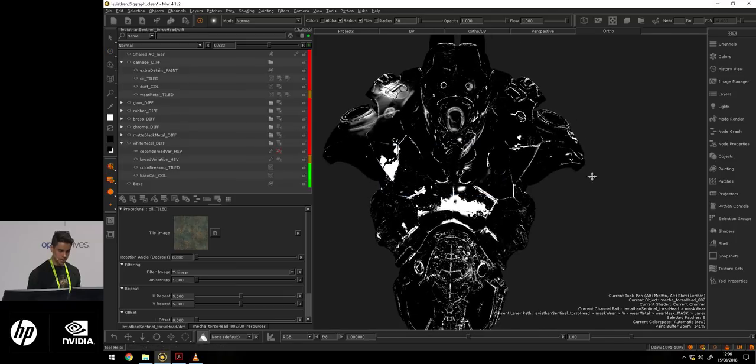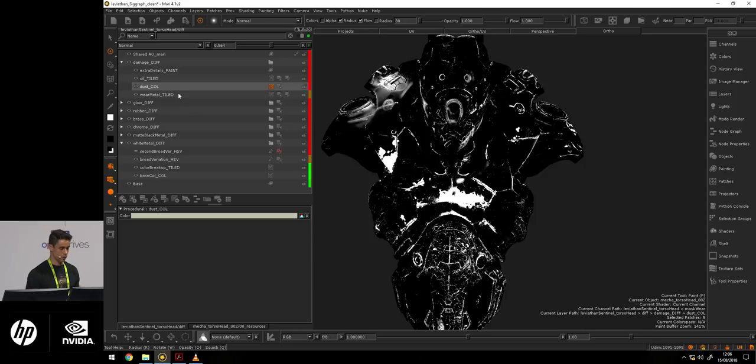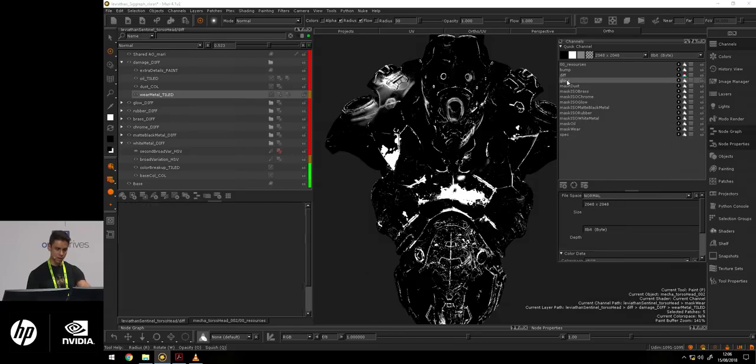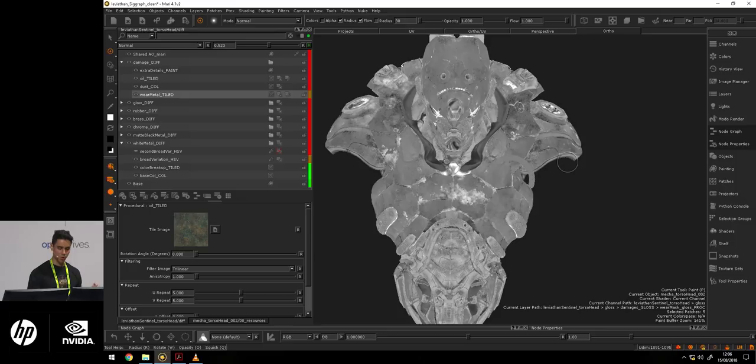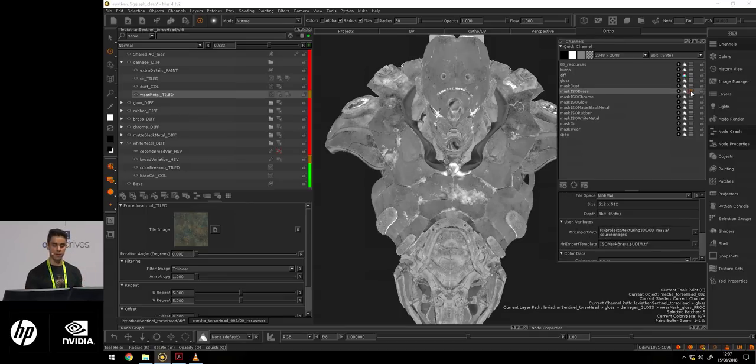Yes. And then every time you do something here, it starts calculating the shader, right? If you move it, if you change from a channel to another, if you have a heavy scene, it can be a problem. So what I like to do is pause it by pressing space, and then I can do whatever I want. Any development that I want is going to be much faster, right?